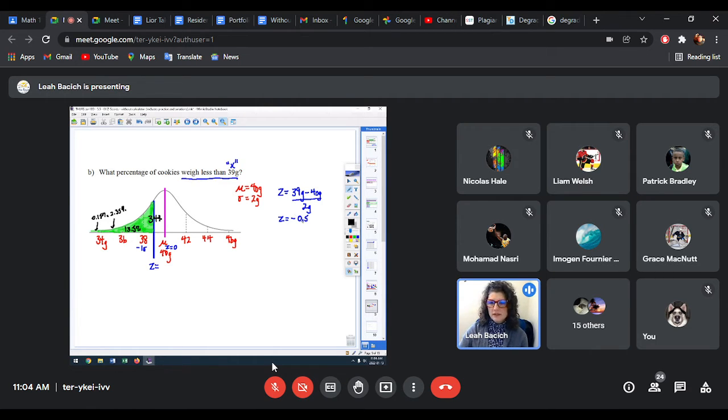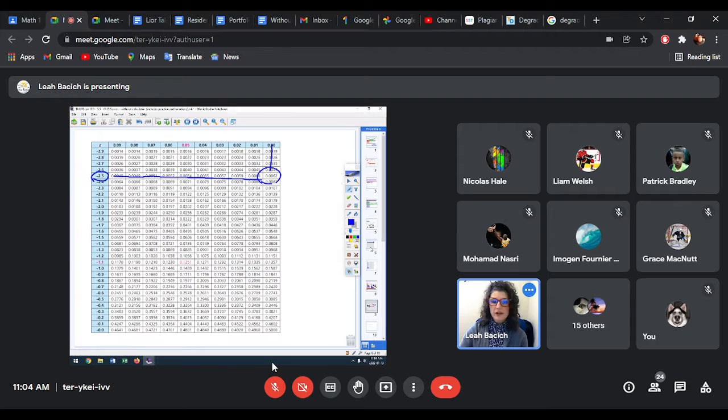So I have the Z-score. I just need to go to the table now and see what percentage actually corresponds. So in the table at negative Z equals -0.5, we'll just get rid of this one so it doesn't confuse us. Negative 0.5 is right here, but I have to go all the way over to here, because remember, they're not written down the same way. One of them descends and one of them ascends. So I'm getting where they meet, 0.3085.